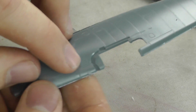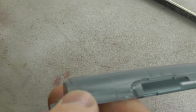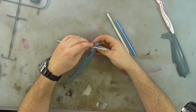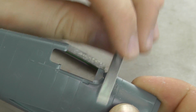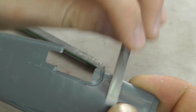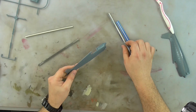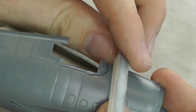For areas like this at the front, we've got a tab there and it's got a curve to it. In this case, we could start off with, say, a medium grit, just to get rid of most of the tab. But then, once we've got most of it gone, you do want to move to a sponge sanding stick. With a sponge sanding stick, it's going to sand our piece to the curvature of the model.